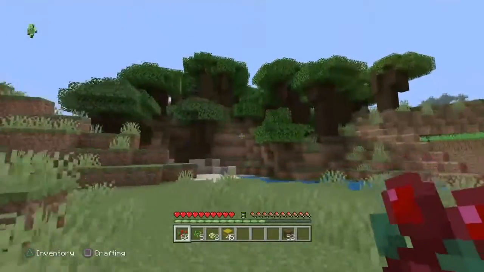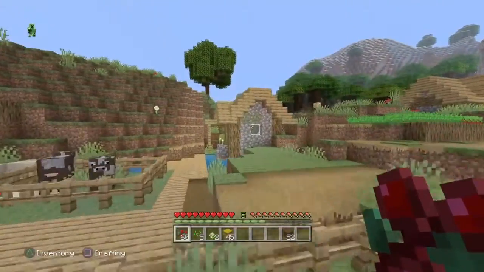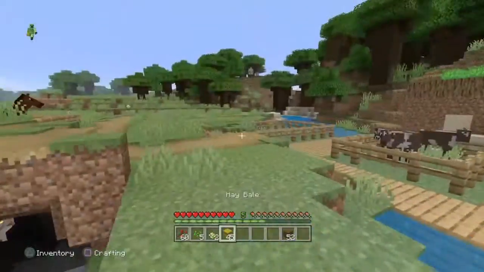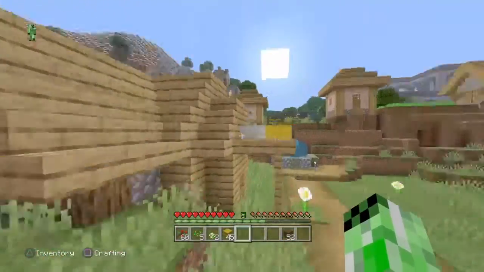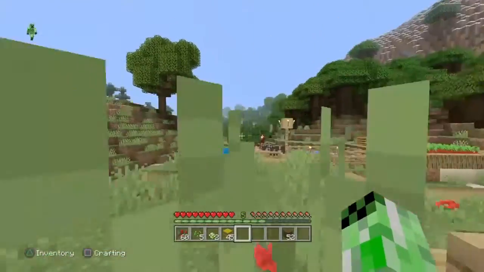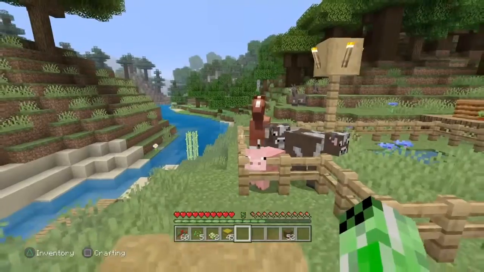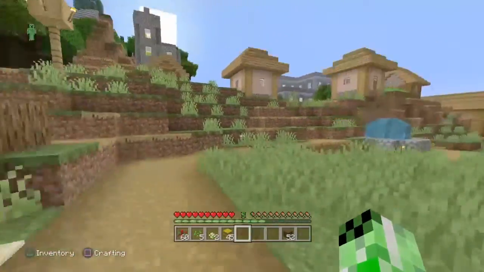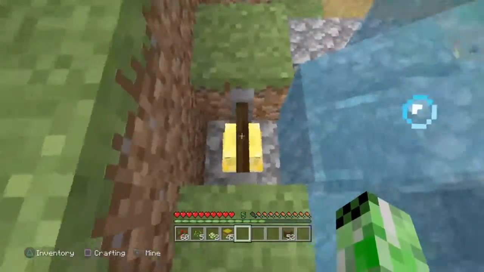So, that iron golem is leaving me, so that's cool. Oh yeah, I need to bring my pickaxe. There might also be some more hay bales over here. I found some sugar cane and a donkey. I should take the bell, because they're not even gonna use it.